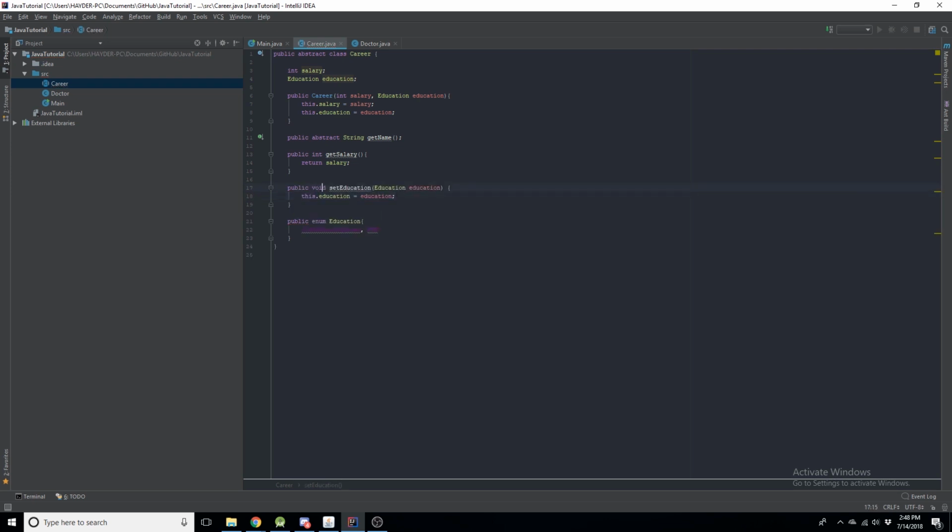No, not set education. IntelliJ is not wanting to work with me. Education, get education, and we will return education. Now I can also say public void set salary, integer salary.